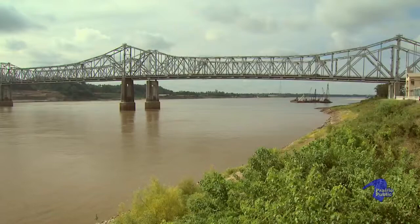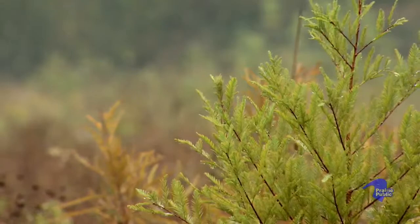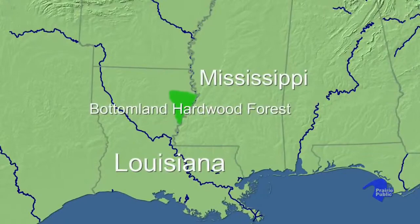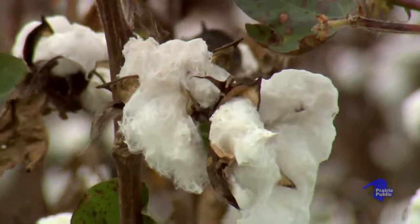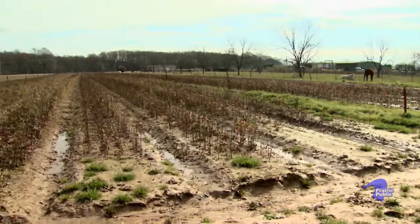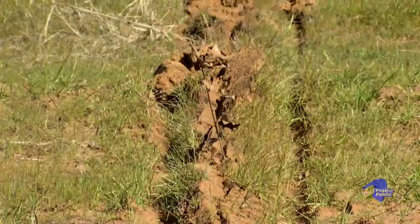Ducks Unlimited is producing similar environmental and economic benefits by restoring forests in the bottomlands of the lower Mississippi River. The bottomland hardwoods of the lower Mississippi Valley historically consisted of about 24 million acres; that's been reduced to about 6 million acres primarily through conversion to agriculture. Many of these acres are really marginal in terms of making a profit, and so those are the ones that lend themselves to restoration. When we restore a site, we use 10 to 15 different species of plants, keyed to the soil type and hydrology so they match where they would historically have grown in the bottomland hardwood forest.